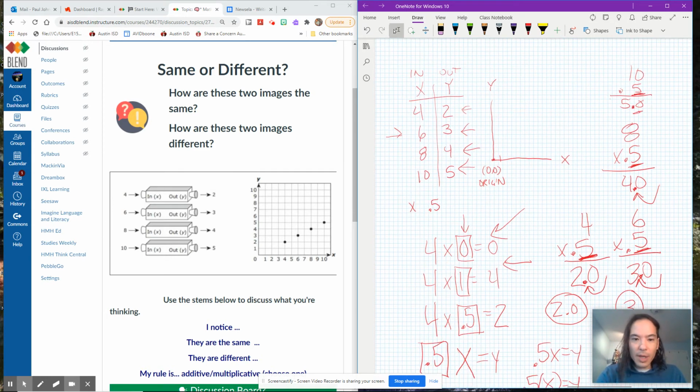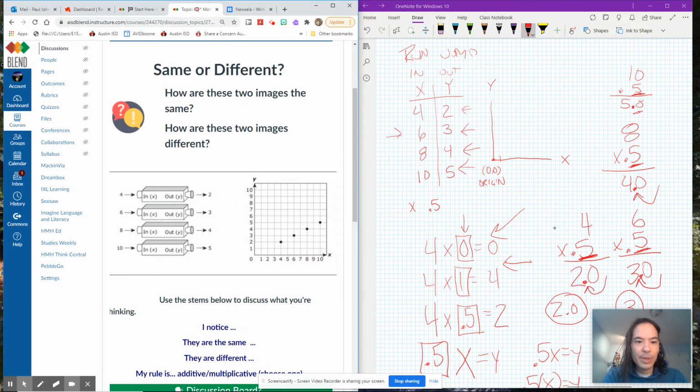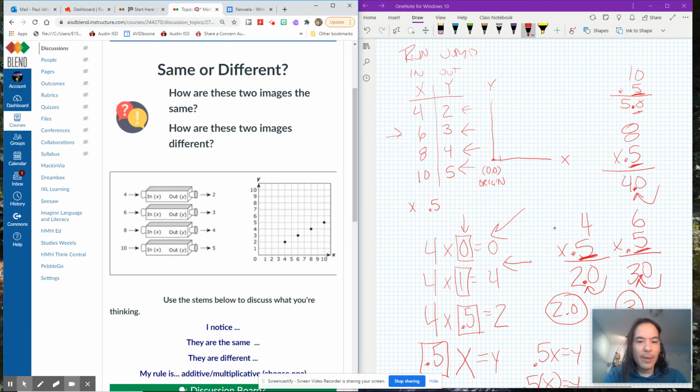All right. So now let's look at the graph. Let's see if the points match, right? So we need to run 4 on our x. Remember, input is run, output is jump. All right. So they ran 4, jumped 2. We have a point that matches our first data set, 4, 2. 6, 3. I need to run 6 because it's my x. 1, 2, 3, 4, 5, 6. And then I need to jump 3 because it's my y. So 1, 2, 3. That matches.